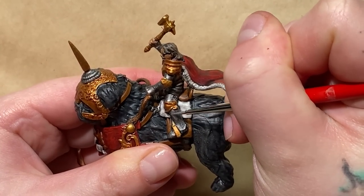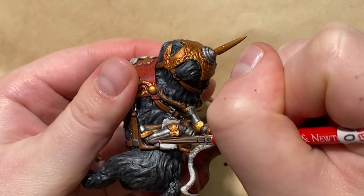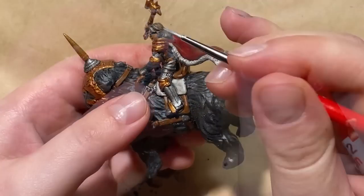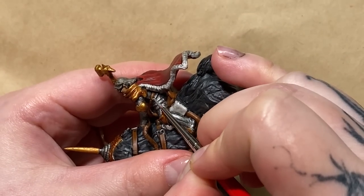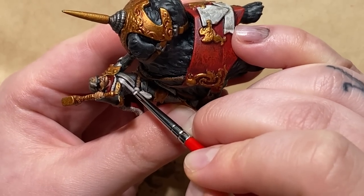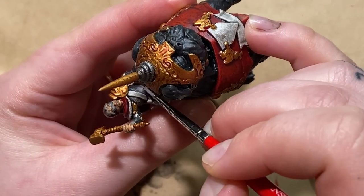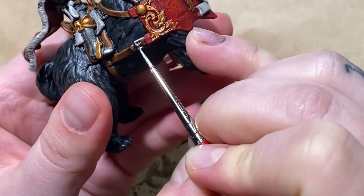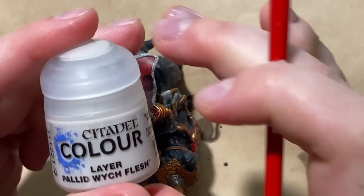Runefang Steel to highlight all the metal. And this, for a change, I mixed with a little bit more water so that in case I put a little too much, I can always go back with my finger or a Q-tip and fix the situation. Also, I just hate when highlights look like separate lines slapped over the base paint, so I'm trying to avoid that.